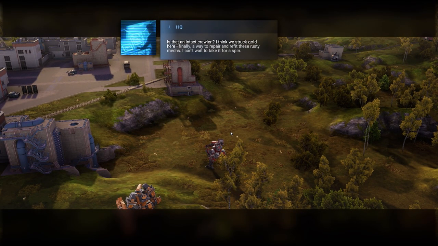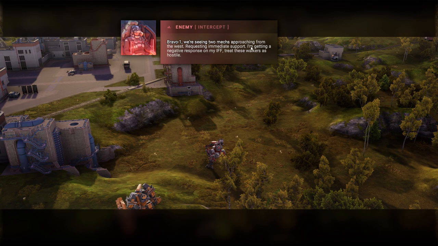Is that an attack crawler? You think we struck gold here? Finally, a way to repair and refit these rusty mechs. Can't wait. You're seeing mechs approaching, request immediate support. I'm getting negative response from my IFF. Treat these walkers as hostile.